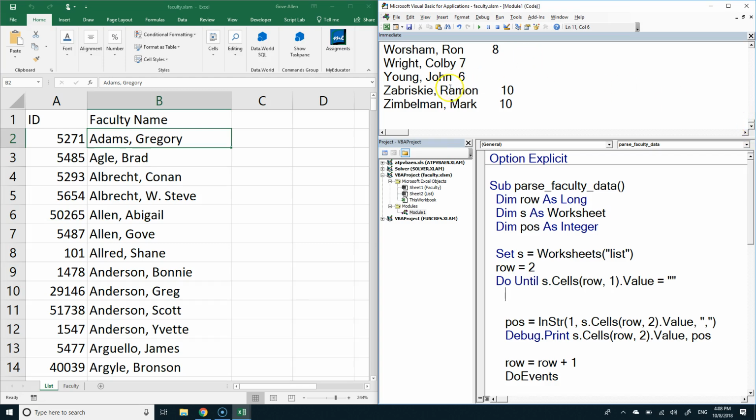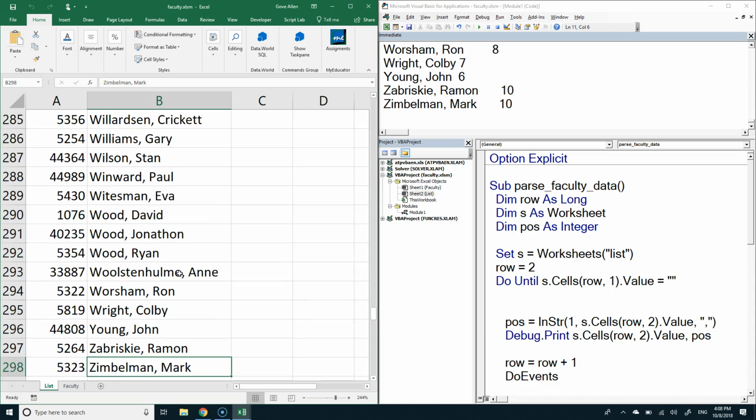And there they are. So might as well just look at the end here since that's what's showing when we're done. So Zimbelman, it says the 10th character. Is that right? I guess it is, but let's just check it. Just look really quickly. There's the first character. 2, 3, 4, 5, 6, 7, 8, 9, 10. Yeah, the comma there is the 10th one.